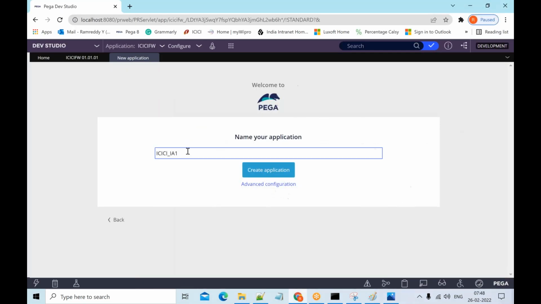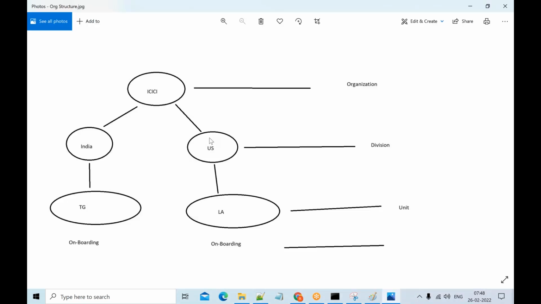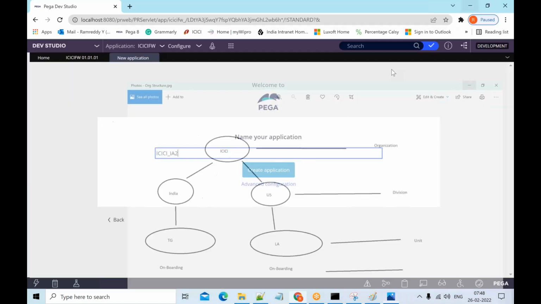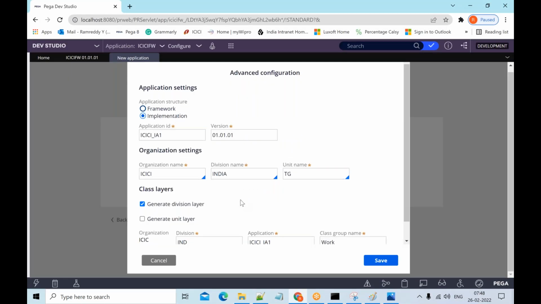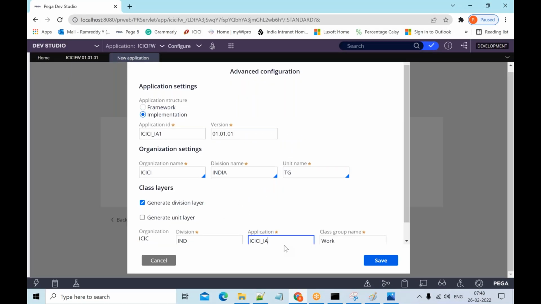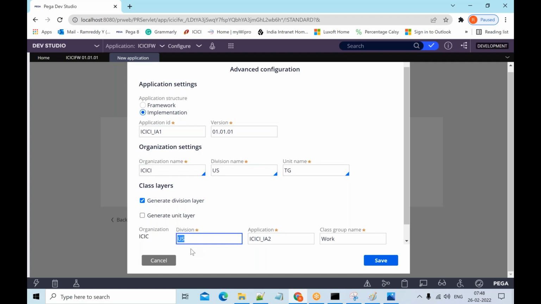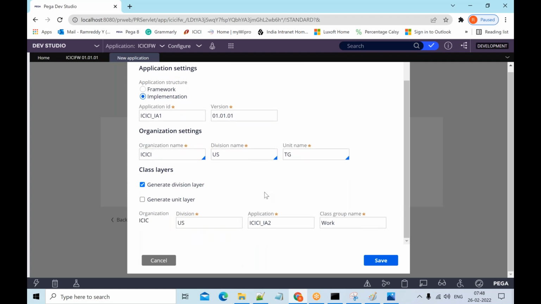Yes, same, create here, it is a 2. So now you are going to create an implementation application 2, that is for the US part. Okay, so just change your settings here. Here it is true and the division is US, and add the division here. Okay, cool. Thank you.